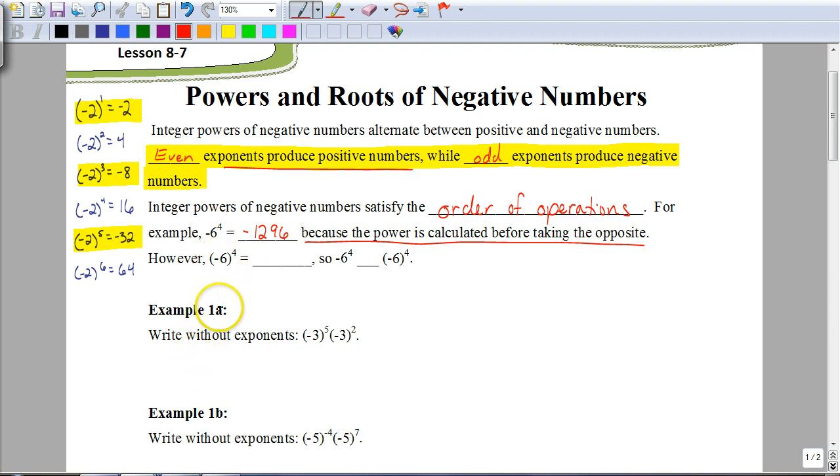Where, look at this next sentence. It says negative 6 in parentheses to the fourth power. Well, that's going to be 1,296 positive, because we would take everything in parentheses and raise it to the fourth power. And a negative raised to the fourth power is going to be positive. So that tells us that negative 6 to the fourth power without parentheses is not the same as negative 6 in parentheses being raised to the fourth power.